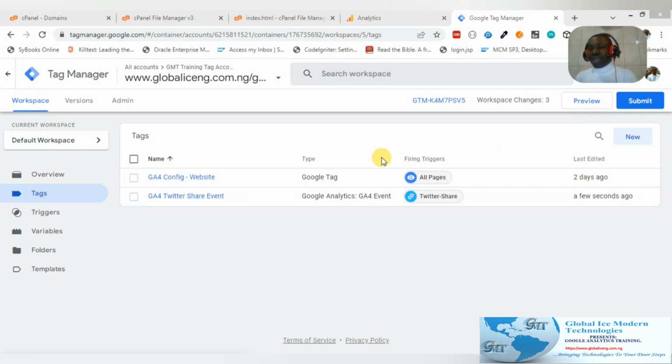Before we publish this and make it live on our site, it's a good idea for us to first of all preview it. So within Google Tag Manager, we can just click on preview. That will open up a new tab with our Tag Assistant running. You might need to install a Chrome extension for Google Tag Assistant that will allow you to debug this on your system. But on my own system, I've already installed it. It's really important that you do this before you publish something live to make sure that it's working the way you expected it. So we'll click on preview.